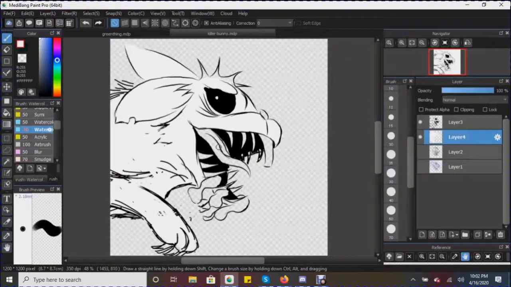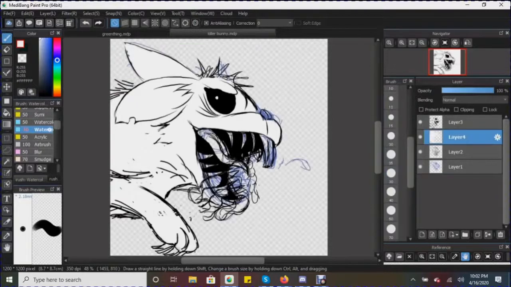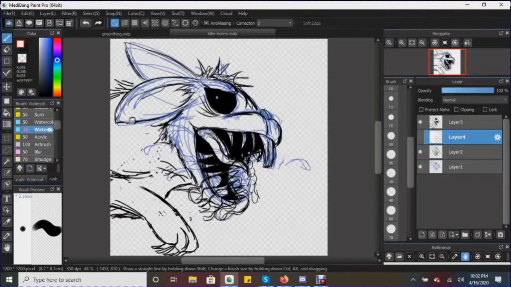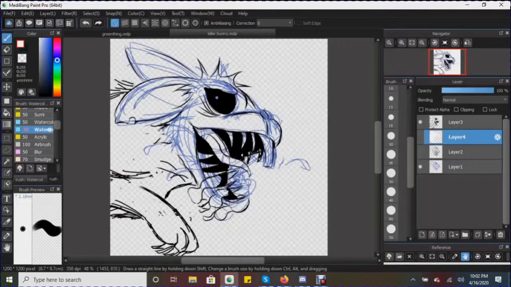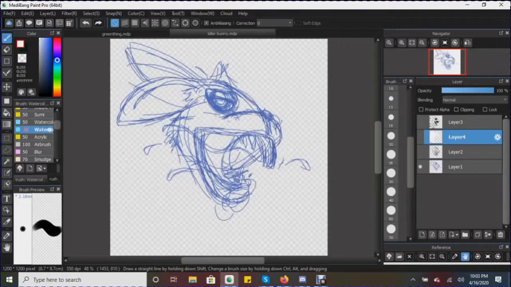Now, if I turn on the other layers, you'll see what I've been working on, and you'll see that it's a mess. And if I turn off the white areas, then you'll see what it looks like. The first layer I start with is usually a blue one, basically getting the basic shapes. There's a lot of scribble and all. If I'm not happy looking at one angle, I will try another until I feel like something's right.